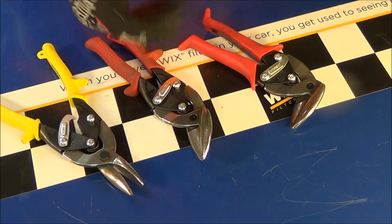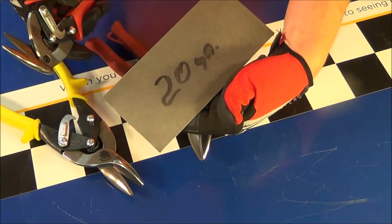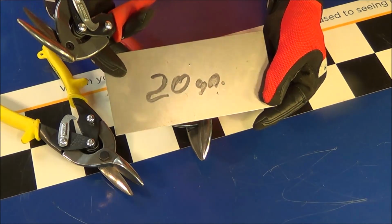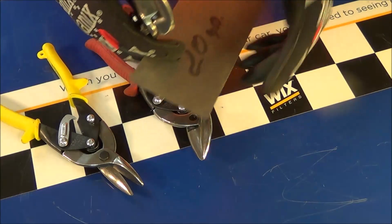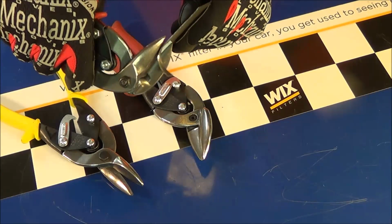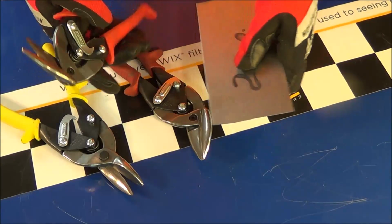Moving to the 90 degrees and a piece of the 20 gauge metal. Now this is fairly thick metal. This is about as thick as a 1970s Cadillac would be. So it's not cheap and flimsy like today's cars. This is real thick, heavy duty metal. And we'll take the 90 degrees and we'll actually just cut right through here. You can see it peeling down the side, and it slices it right off.